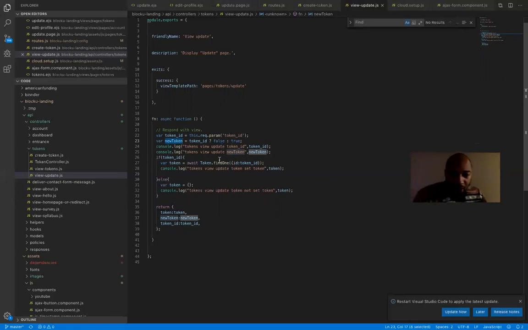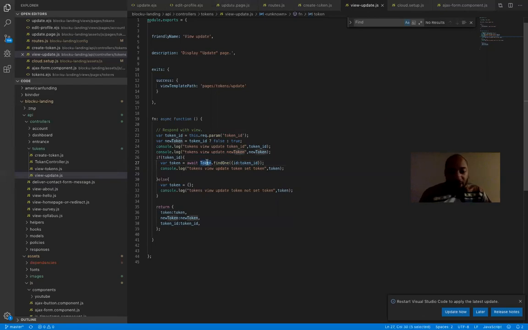And then if there is a token ID, then I get the information. Essentially, this is how you go to find a specific record. The find one is for one specific record, but you can just do find to get a list of stuff. I definitely recommend you pull up the Sails documentation, which goes over the different queries you can do.